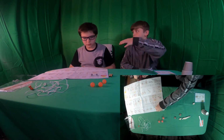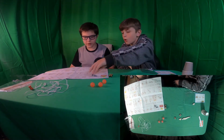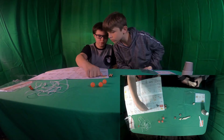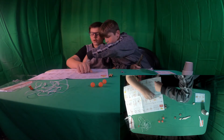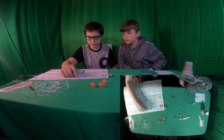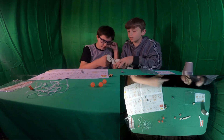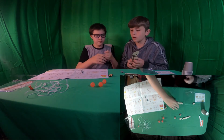You know, the things that we used for the robot? We don't need four bolts. We only need two bolts right now. I know it says four, but for this step, we only need two. Yes, on step one, you only need two bolts. Okay, get the piece. That's wrong. That's not a piece we need right now.